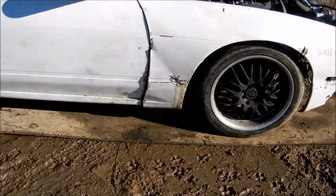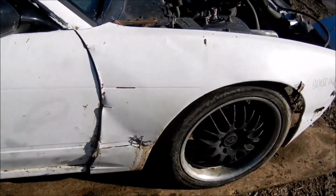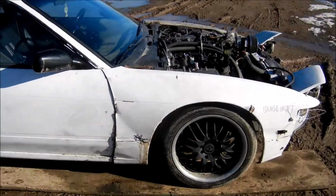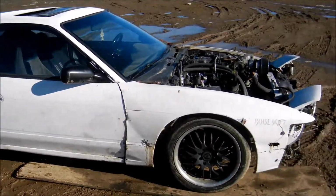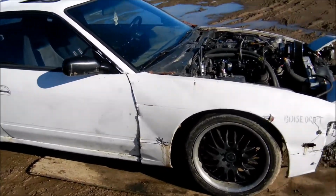And then obviously these fenders are junk. I got a new set that I'm going to be putting on it for this upcoming season, but I just want to give you guys an idea on the fitment of the kit, and just things I'm going to do to mount the kit to the car. So that's basically what we're going to do. I'm going to go ahead and get it washed up, and then we're going to set it up on.